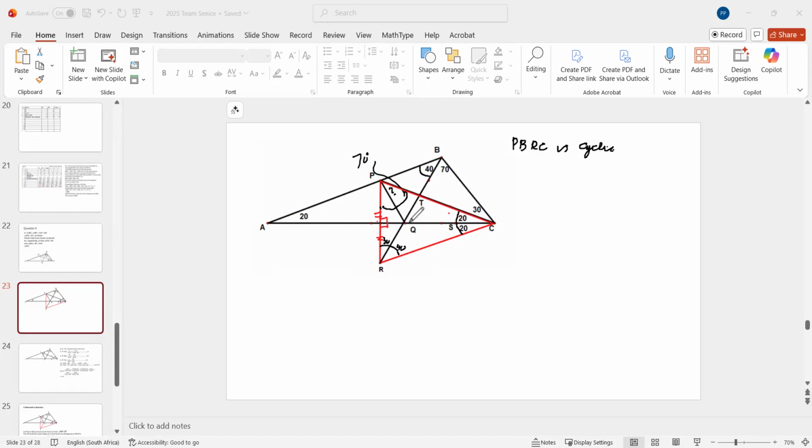But now, earlier on, I told you that this line here, AC, becomes a perpendicular bisector of PR, as you can see. PR is now bisected. This point here is the midpoint, 90 degrees. So the AC is a perpendicular bisector. And I mentioned earlier on that any point on the perpendicular bisector creates an isosceles triangle. So these become equal. And now this 30 degrees here plays an important role because this is an isosceles triangle. So this is 30 then, and the whole angle is 70, so your question mark is 40.